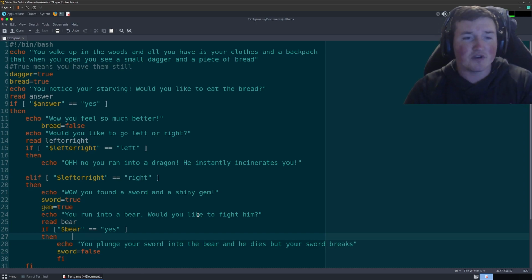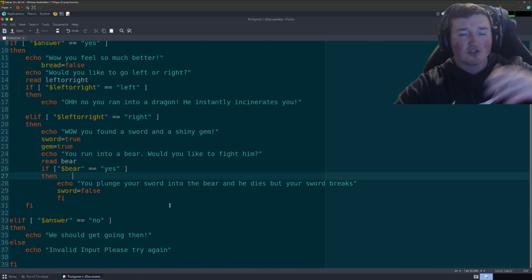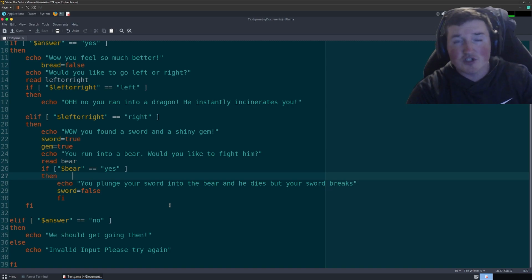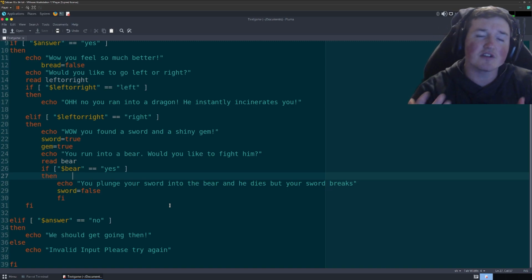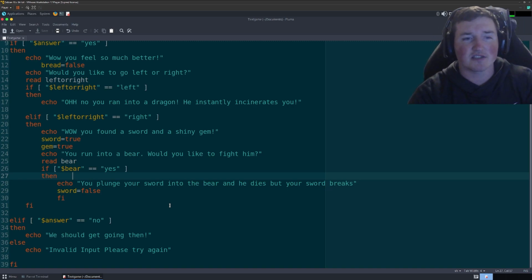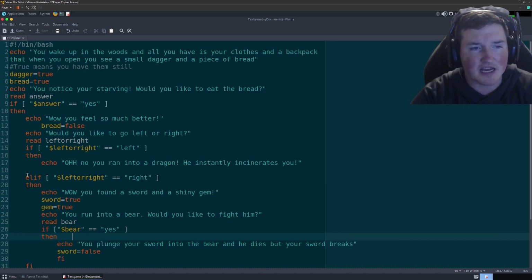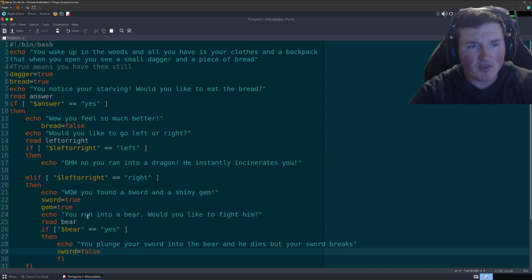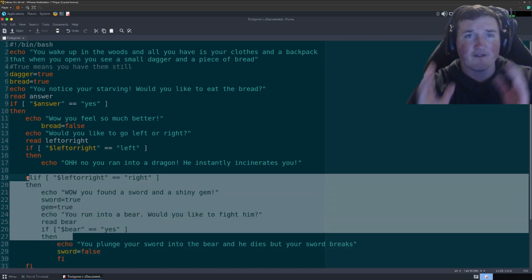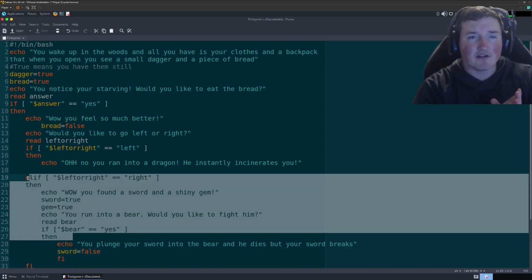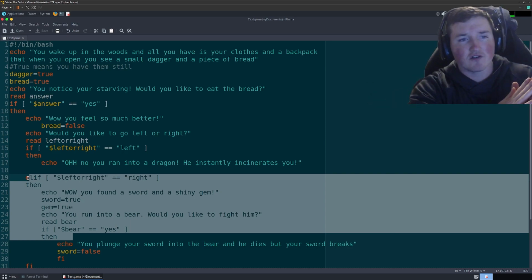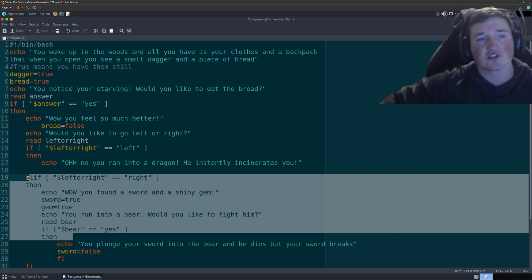So when you're actually going through this, it's not just one huge file of text, which you can do if you're learning. But then you can start to break it down and start to do functions and say, okay, instead of all of these else if statements, what if this stuff is one function? And then if you choose bear, you want to fight the bear, it just calls that function and brings it over rather than having all this crazy stuff.